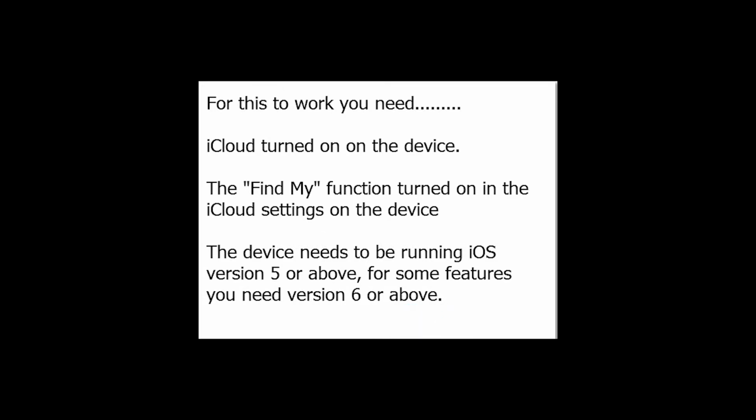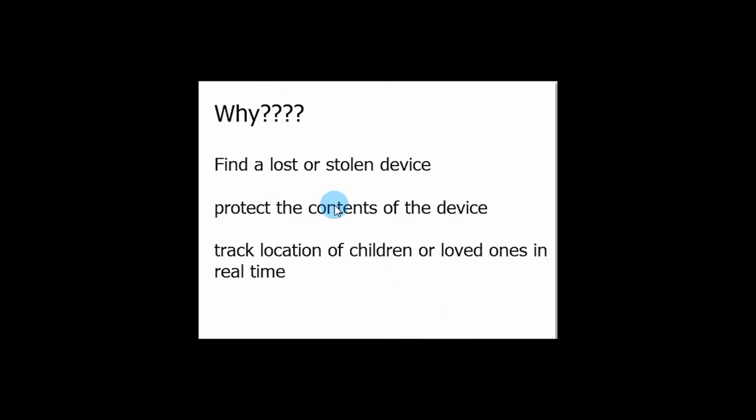So let's step ahead here. And so why do we want to use this? Well, the obvious one, to find a lost or stolen device. I see this on the news quite a bit, where the cops are able to track down someone who stole an iPhone or an iPad or something, and this is actually the service that they're using in order to do that. It protects the contents of the device, so if you do have some information on there that you do not want anybody to see, it gives you the option to erase it remotely.